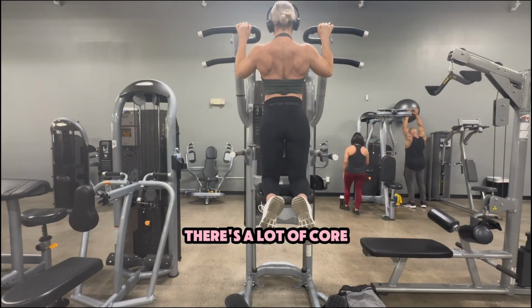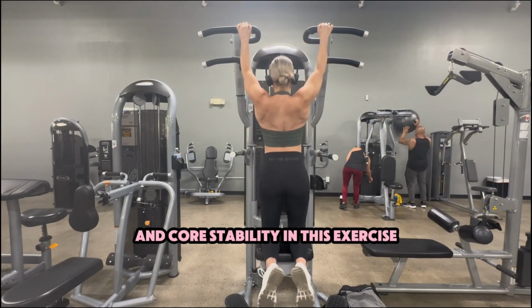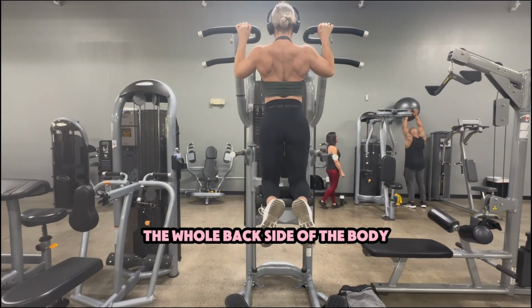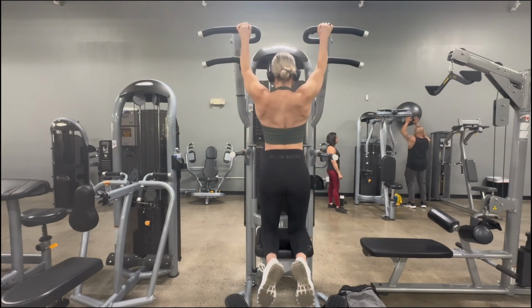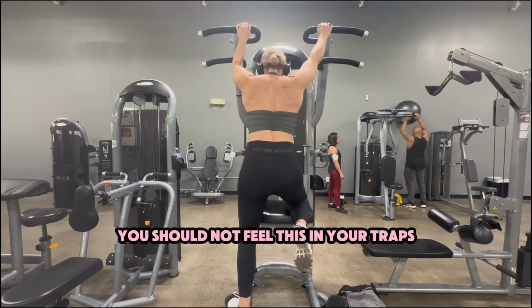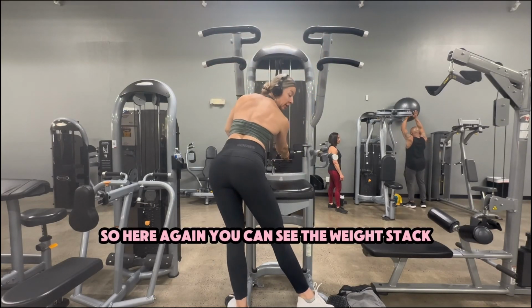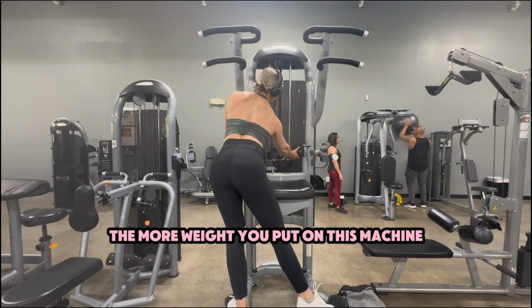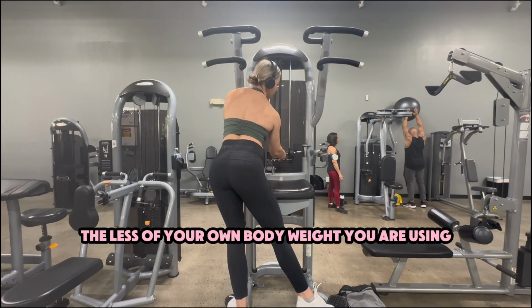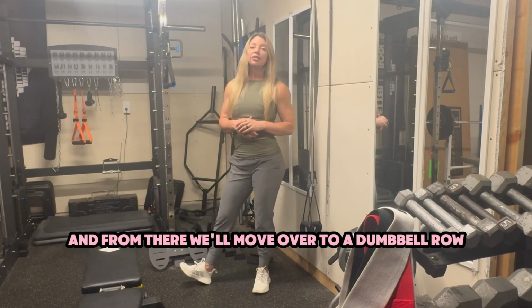There's a lot of core and core stability in this exercise, but you should feel it all down the whole back side of the body, the lats, around the shoulder blades. You should not feel this in your traps. So here again, you can see the weight stack. The more weight you put on this machine, the less of your own body weight you're using. And from there, we'll move over to a dumbbell row.